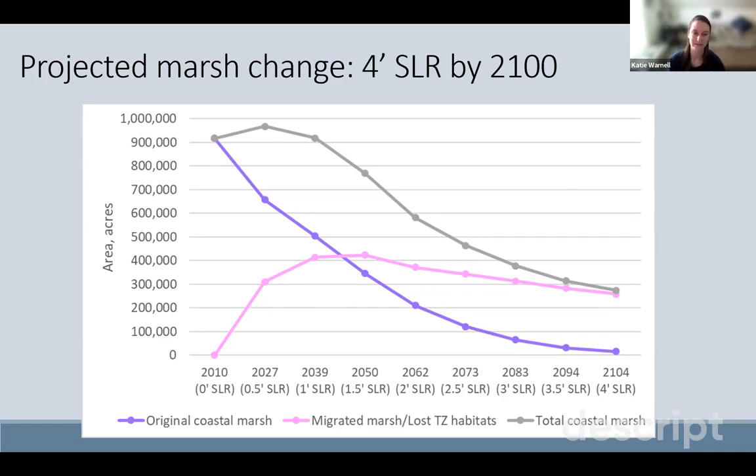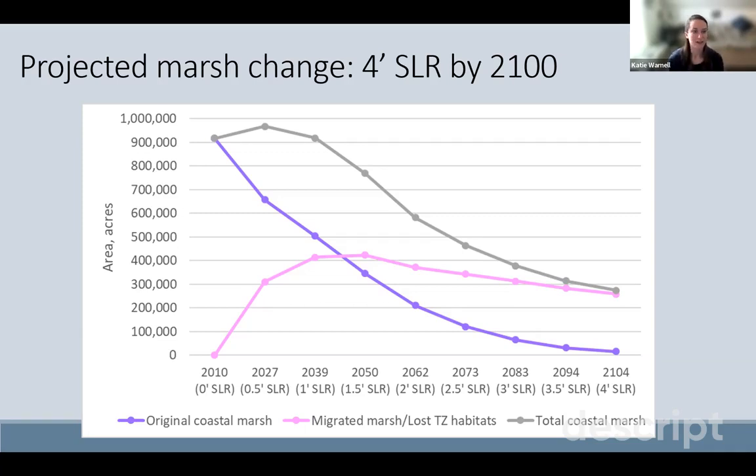So we found that for the study area we were looking at, in the sea level rise scenario that we were using, our marshes are very vulnerable to sea level rise. A lot of this is because they're generally in microtidal environments, so they don't experience much of a tidal range, and that really limits their ability to keep up with sea level rise. And they also are already at relatively low elevations relative to the tidal frame, so they become vulnerable to sea level rise very quickly in our model.